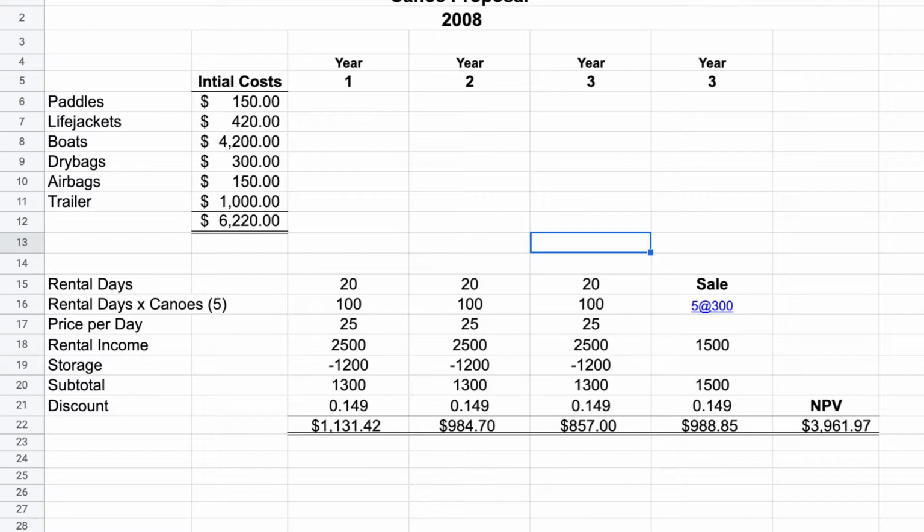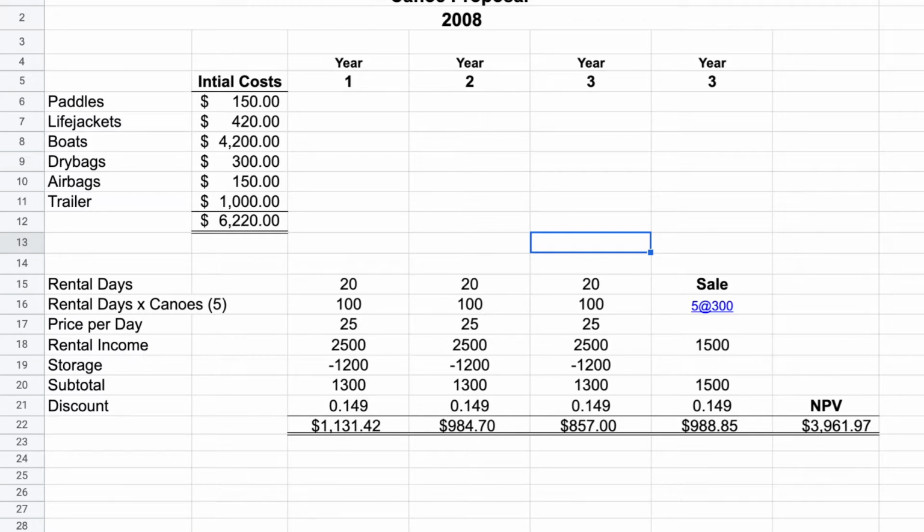So take a look here just at the simple part of it to begin with. We're going to rent these canoes for 20 days, but because there's 5 of them, that's 100 rental days. And if we're talking $25 a day, then that returns $2,500 each year that we rent those canoes out. And then at the end of the 3rd year, we're assuming that the canoes are going to be pretty worn from the use, and so we're going to sell and dispose of those. And if we like the project, we might repeat it at that point with a new acquisition.